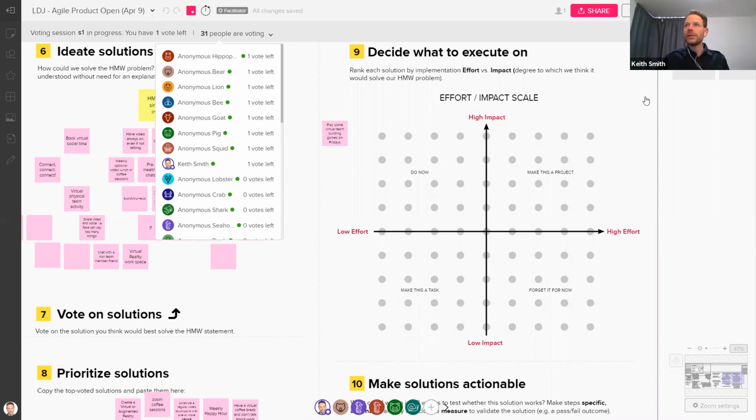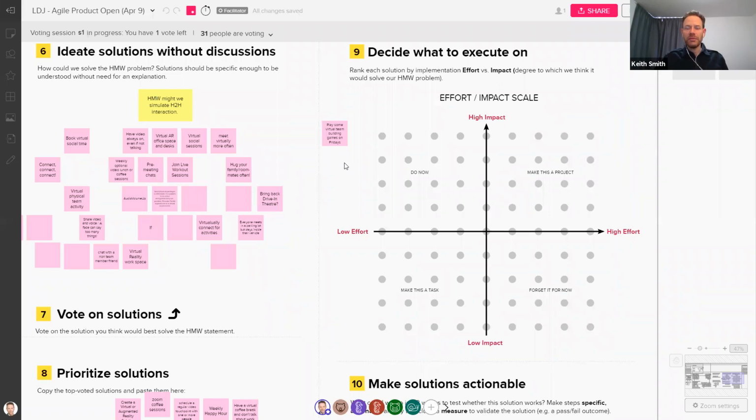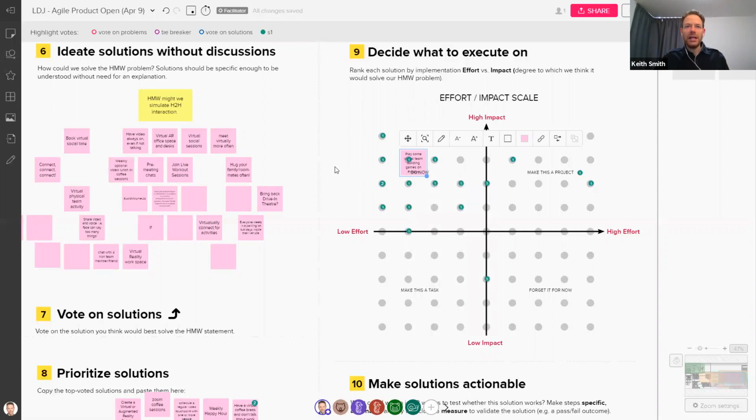All right, so I'm going to end the voting session here. We'll see what the consensus was. I'm looking for a heat map of sorts, so I'm just going to close this one. So if we look at this from a heat map perspective, I would say the average is probably going to be somewhere a little bit skewed up towards this area. So we're going to send that to the back. So this one is definitely in the sweet spot for implementing now.